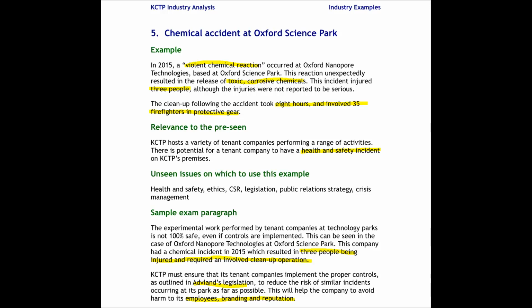So again, this will require Knowledge City Technology Park to work in conjunction with its tenants to ensure that controls are implemented and things are run safely, as whilst again, the people injured at Oxford Science Park in 2015 were not injured severely, we can imagine how a more serious incident could occur. And in any case, considering the cleanup operation and the fact that people were injured, this sort of thing must be avoided.